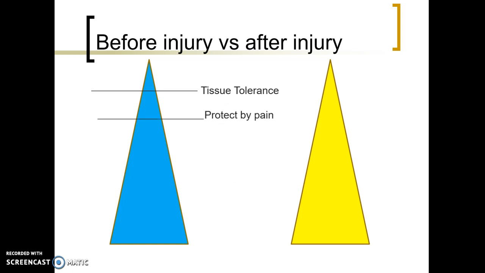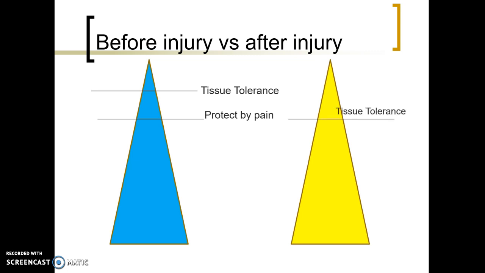And so in order to make sure that you don't do that, before you get to that tissue tolerance, your brain gives you a signal of pain. It says, I'm going to protect you from going that far in the range of motion, so I'm going to give you a pain signal before we hit your tissue tolerance and you rip something. So we all instinctually know how to do that, because people don't just go around overstraining themselves.